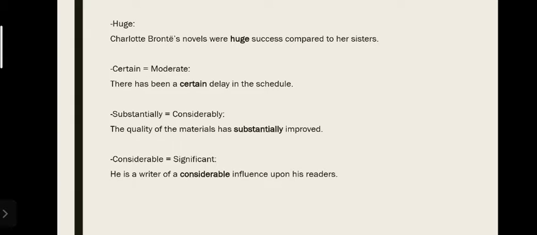So he is a writer of a considerable influence upon his readers. Like Shakespeare. If you know Romeo and Juliet, it's fiction, literature. But in Italy, you can see that there is actually a house for Juliet that lovers go to if they want someone to console them about their life and so on. There is a house in Italy they call Juliet's house, from the story, even though it's not real, but they made it. So considerable means considerable in importance, value, degree or amount. Is that clear so far, everyone? We have finished the slides, let's move to the exercises.